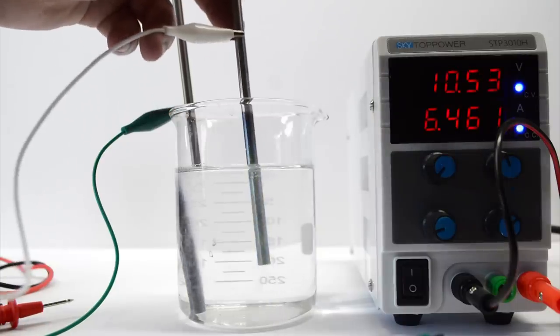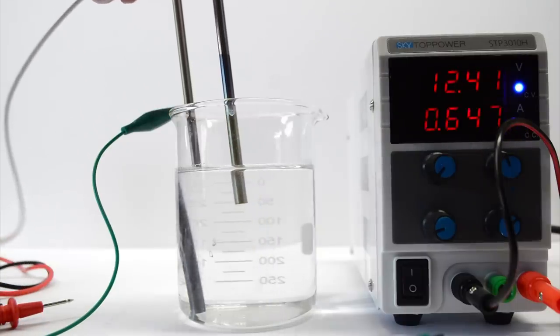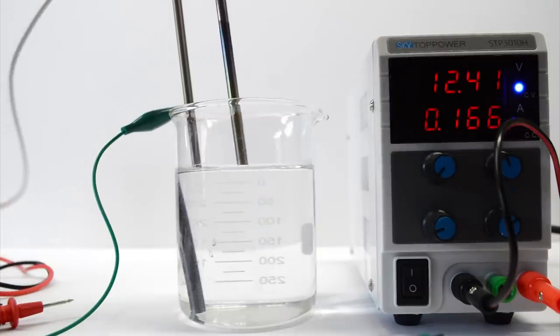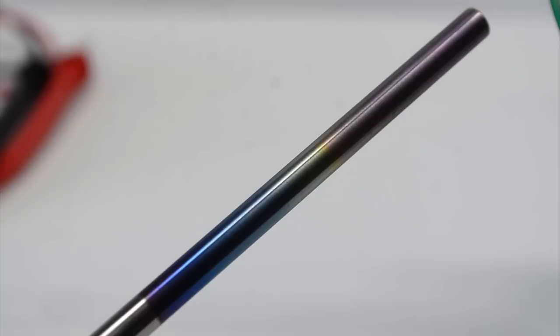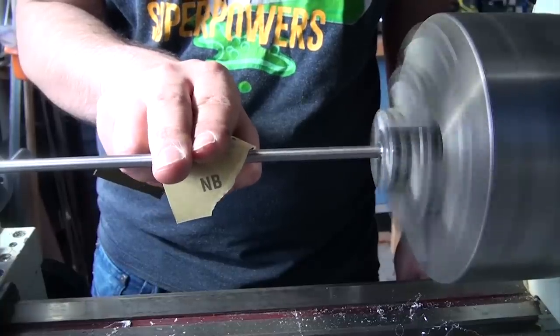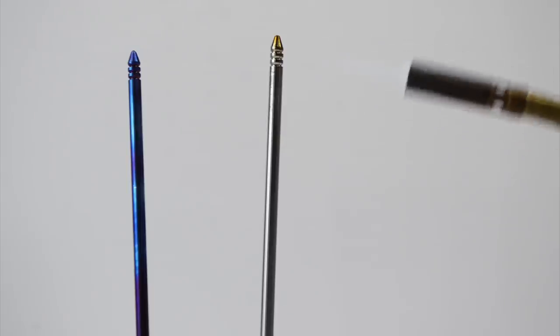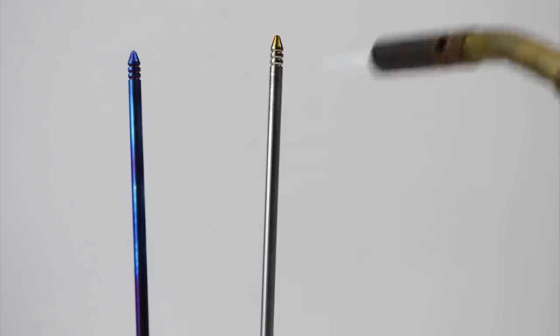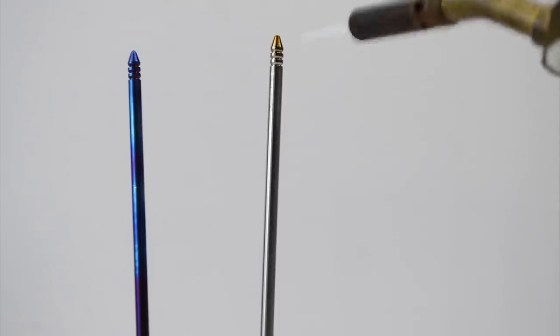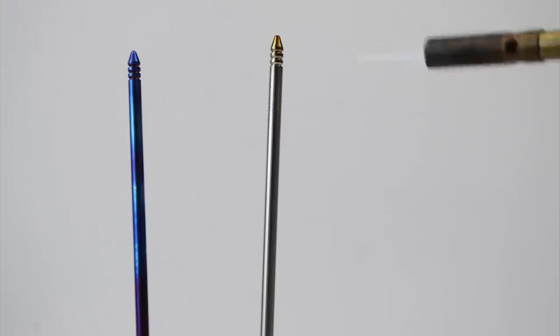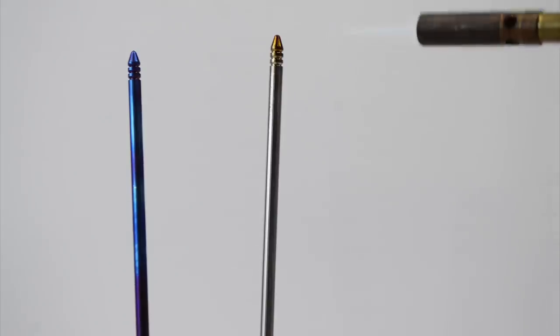One thing that's really fun is to crank the voltage really high, and then dunk the part and slowly pull it out to get a rainbow effect. It takes a second for the oxide to grow, so if you remove part of the metal, only the bit that's still in the liquid will continue to grow. And if you're ever not happy with the color, you can always just sand it off and try again. The best part is, unlike a dye or a stain or paint, titanium dioxide is an incredibly hard material and it's very well attached to the surface. So it's quite permanent unless you really go out of your way to scratch it, and at that point you're scratching the metal itself.